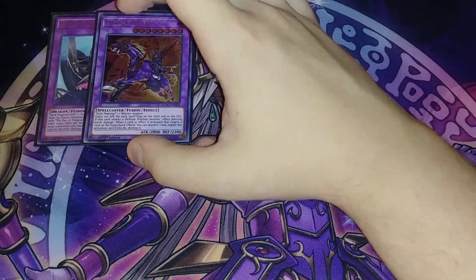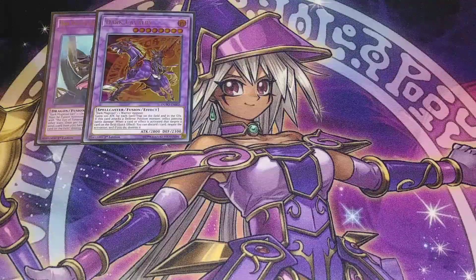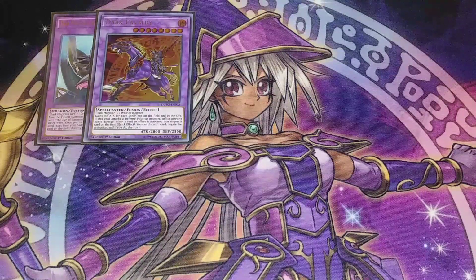Dark Cavalry I summon later in the game because it gains attack. It gains 100 attack for each spell and trap card on the field and in the graveyards, which can be really, really big. This card can get humongous if you play against Sky Strikers. Like this card craps on Sky Strikers. Like it just totally destroys them.